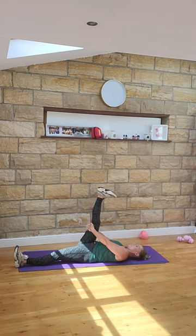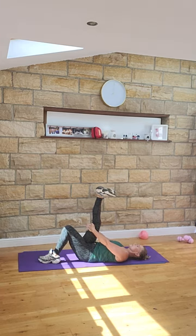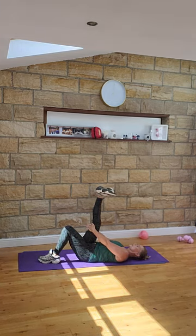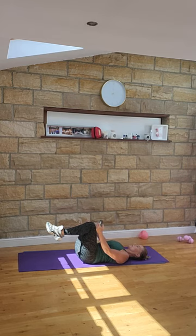And then again, flex. Hold. Turn it in and out. In and out. And then just into glute. Push the knee away.